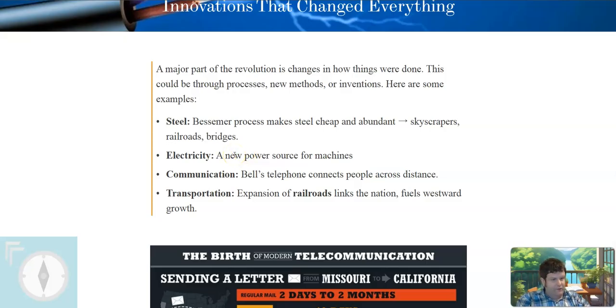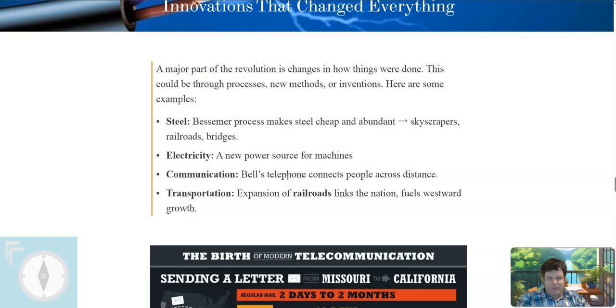Electricity is also going to power a lot of machines. You guys can figure out pretty quickly that electricity plays a huge role in innovation. There's a lot of devices where it's like, okay, how do we get this device running? Oh, plug it in. Shove a battery in it. Pretty self-explanatory.